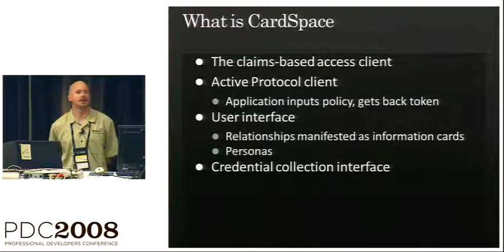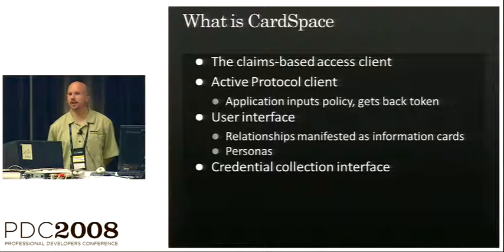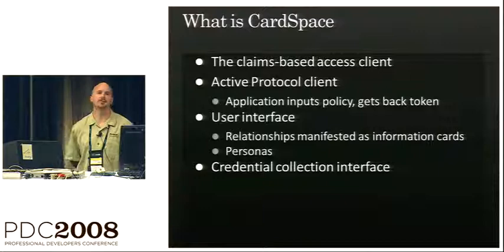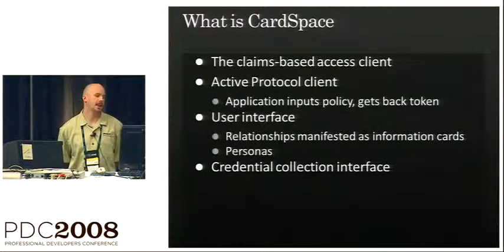Secondly, it's a user interface. This is what gets the user involved in the system and puts the user in control of their identity. CardSpace puts a friendly handle on identities for the user, allows them to see what's being done on their behalf, and allows them to make decisions about what identities they want to apply to what applications and at what times.